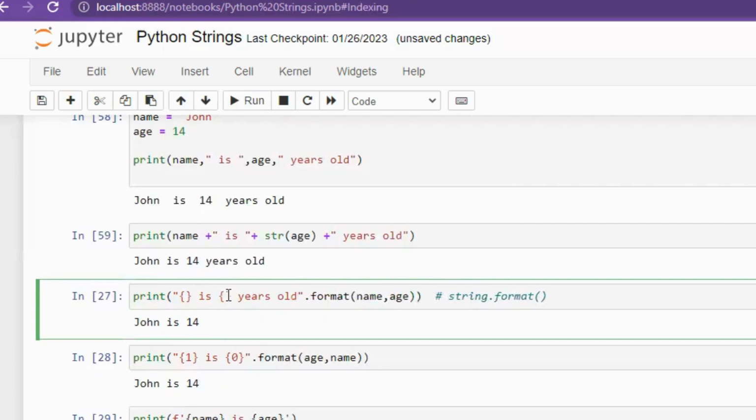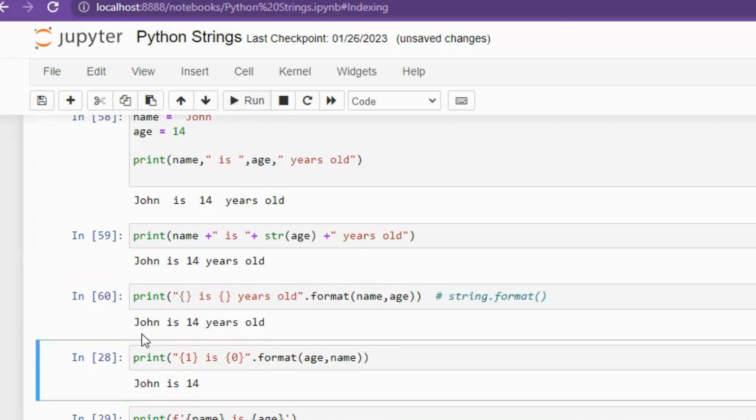Here I'm going to write the number, years old, dot format, and then a set of parentheses, name comma age. Make sure you line them up in the right order. In the first placeholder, your name would get stored, and in the second your age would get displayed. If I run this now, you can see John is 14 years old.